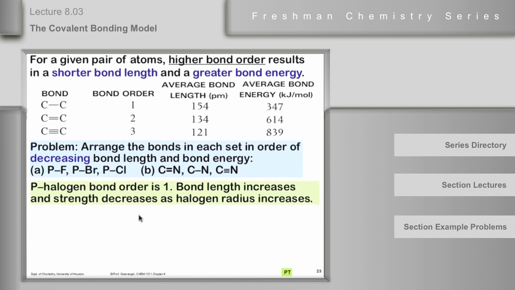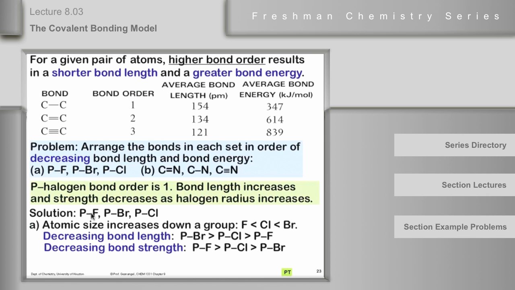And then under that's bromine. So the bond length will increase in the order of the strength decreases. Here's what I mean. Phosphorus fluorine has the shortest bond because fluorine is smaller than the other halogens, and phosphorus is the same in all of them. And phosphorus bromine will have the largest. So if we're going to do it in terms of decreasing bond length, PBr will be the first one, because bromine's the biggest, and that's larger than PCl, and that's larger than PF. So that's the decreasing bond length.